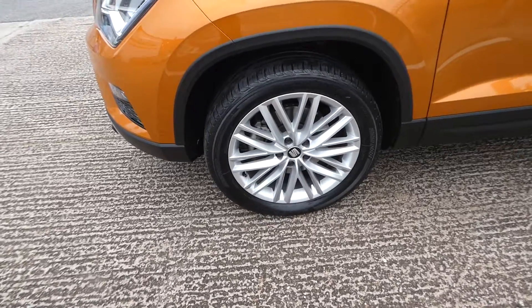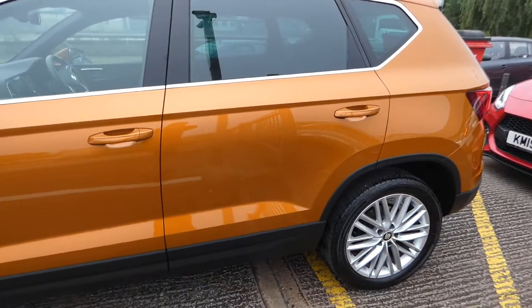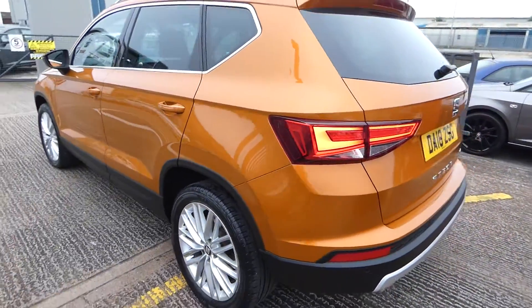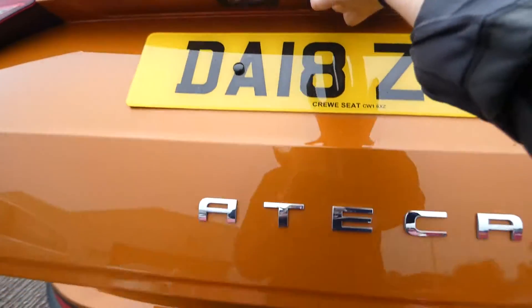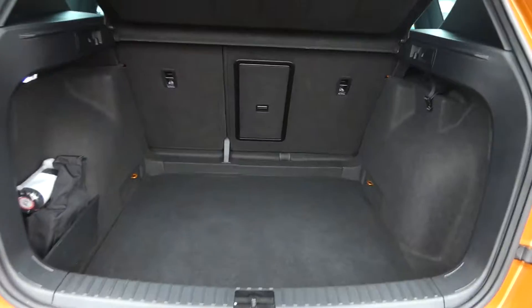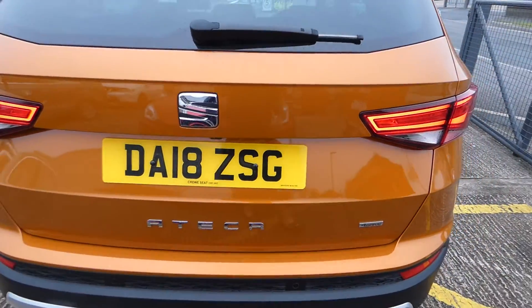Hasn't been very well looked after and is in great condition. We've got the LED indicators located on the side mirrors. The rear windows are slightly tinted in privacy glass. It's a bit of a rare colour — you don't see many of them. Nice large boot space there. We've also got the rear reversing camera, you can just see that there. And the four-drive badge just located on the back of the vehicle.